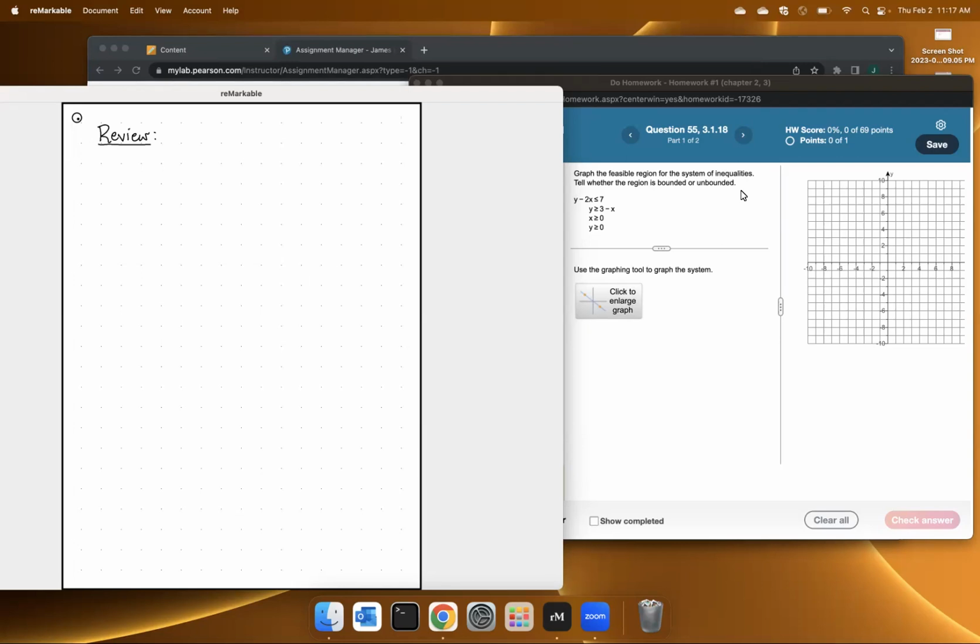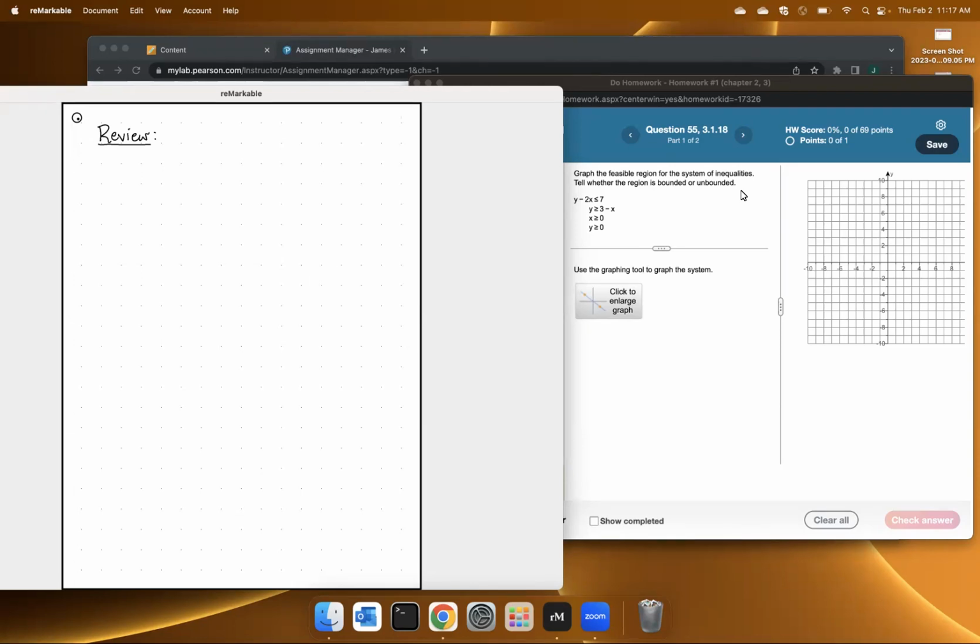All right, so hopefully you can see my screen here. I'm looking at the homework on number 55 as a good review problem for our linear programming inequality stuff. So this would be 3.1 through 3.2. So we'll work this problem as a review, and then we're going to move on to 3.3, which is more linear programming, but this time it'll be sort of in word problem form.